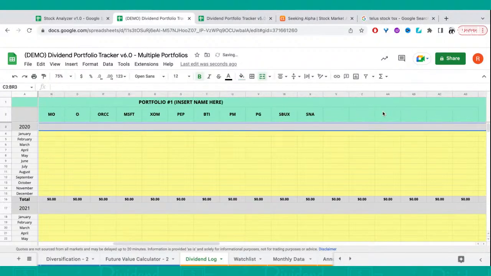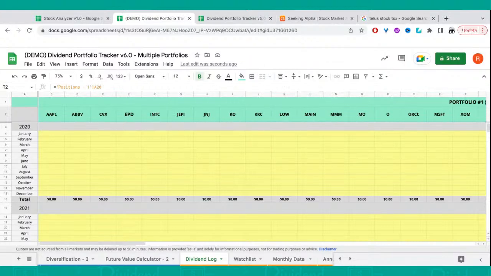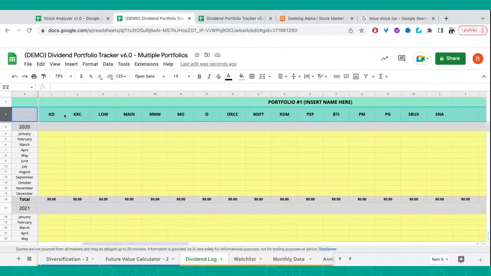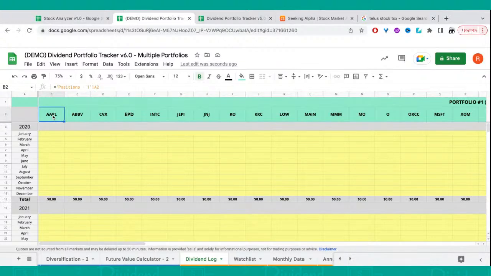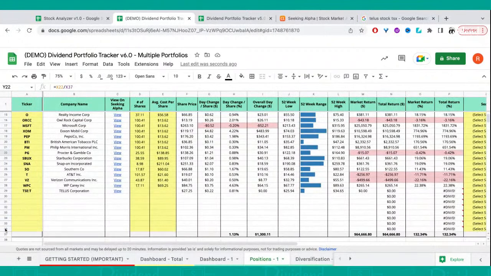Okay, and I won't go through all of them because there's at least 10 more. I don't want to waste your time. You get the hang of it, right? Hopefully. You just basically need to make sure that this whole row here, B2 to AJ2, has positions A2, A2, A3, A4, A5, A6, all the way down to the very end, which, this cell right here, should be the last stock on the positions page, okay? So that should be, when it's all said and done, whatever this stock ends up being.